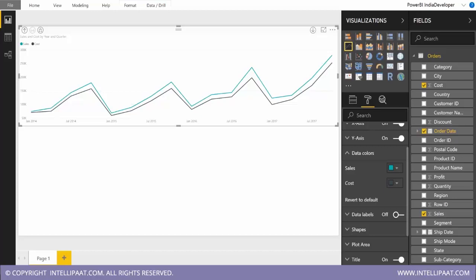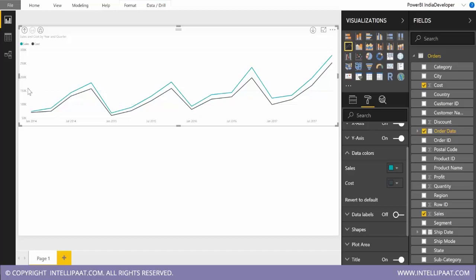But what if in your data set or data model you do not have a profit? And let's say you don't really want to represent that information as a separate chart, because the whole idea of visualization is to optimize space and to convey the maximum information in the least amount of space.